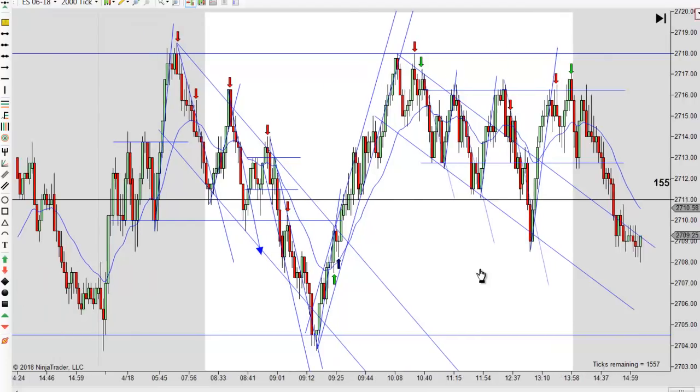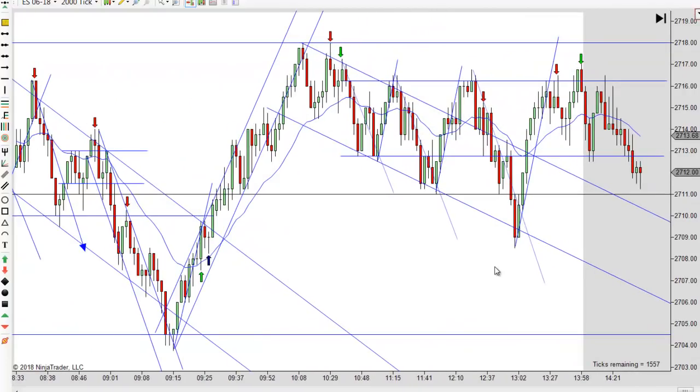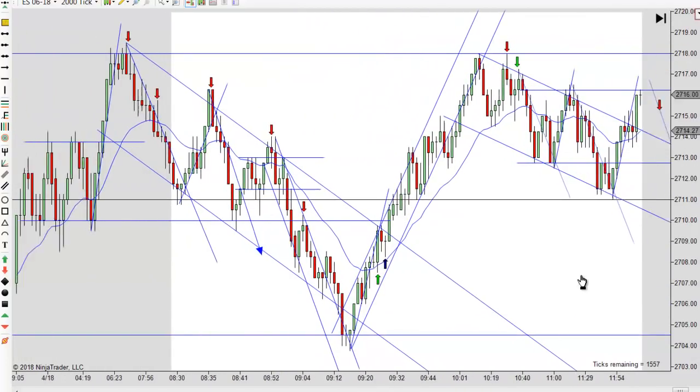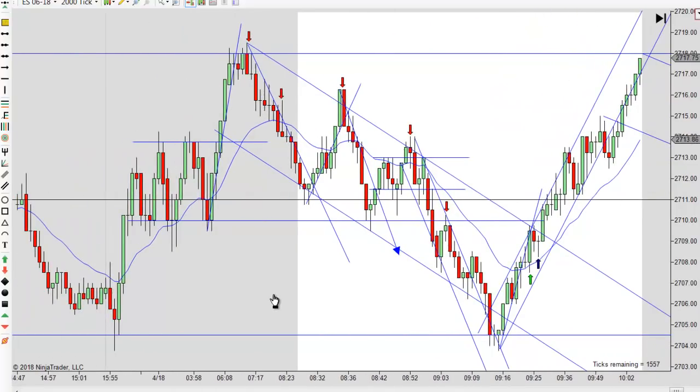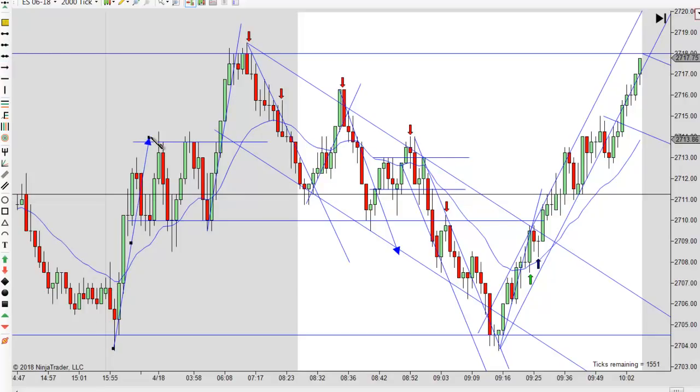But let's back out a little bit here and talk about the trades. There's quite a few trades today, especially for a range day. When I came in, of course, we were working on this second leg up. We had one leg up, we're kind of going sideways, and then we break out. And so you're looking for a second leg up, probably a similar measured move.